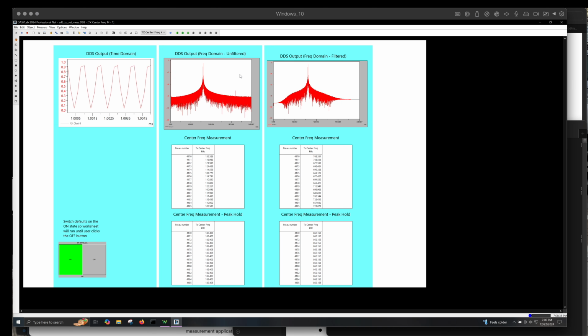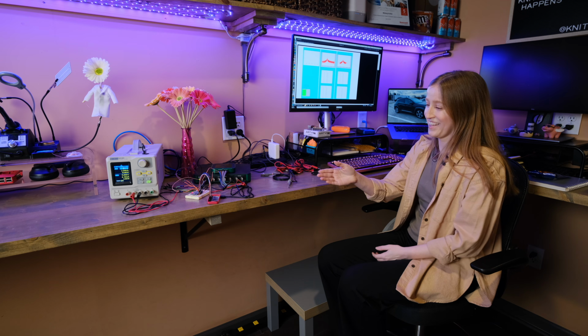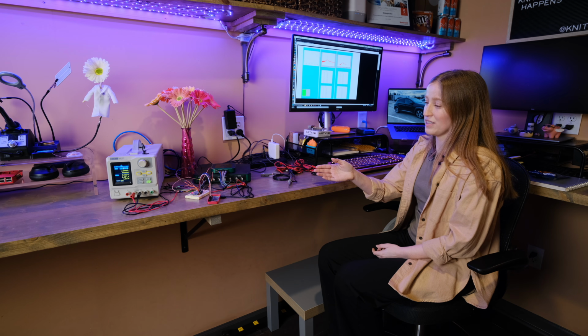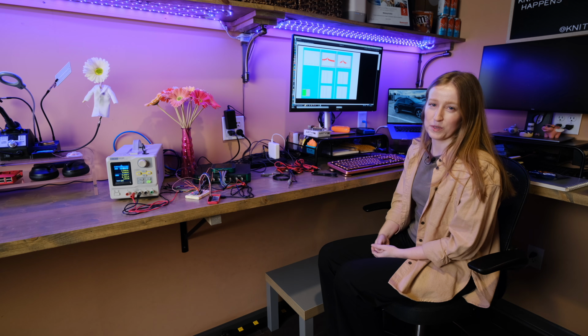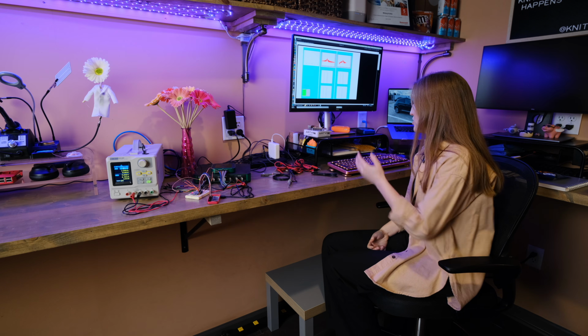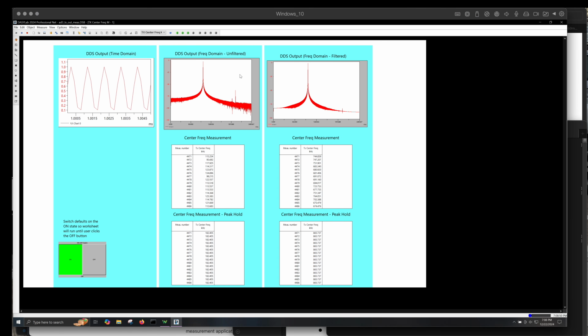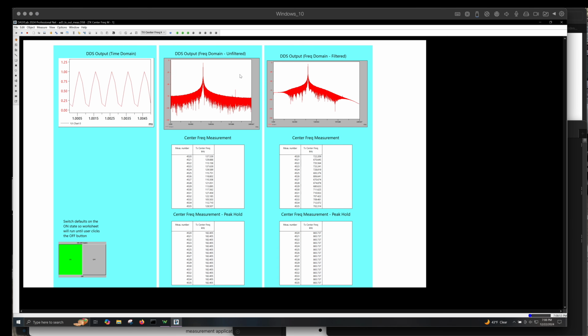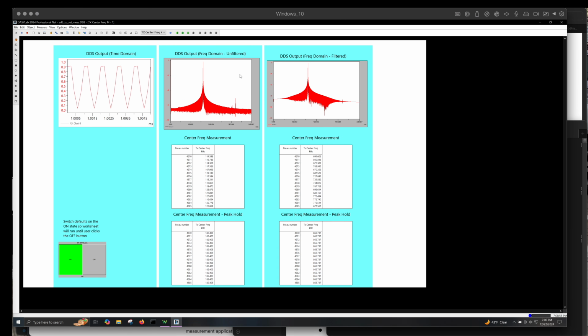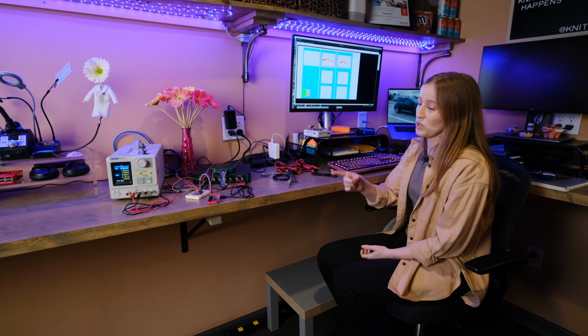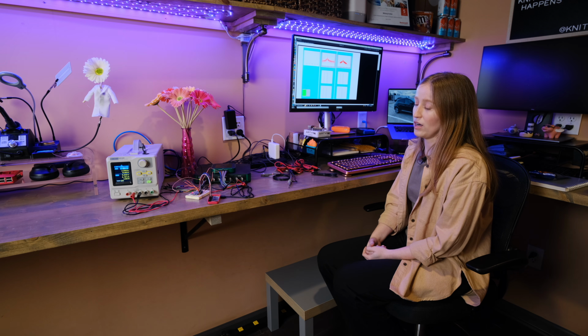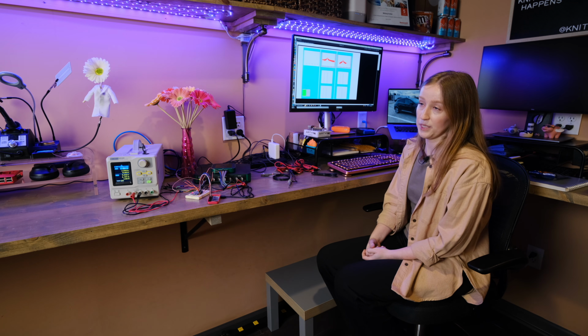Well, almost. I'm honestly amazed this little DDS development board works at all. As you can see, the longer I run it, the closer it'll get to my 1 megahertz. Initially, it's pretty far off. I'm only at 865 kilohertz. This was a cool little dev board I bought off of, I think, Amazon again.